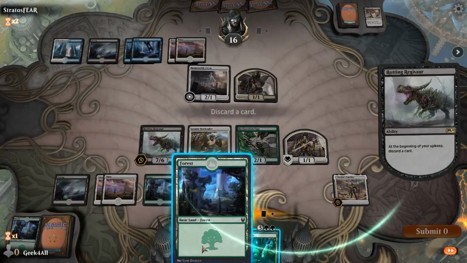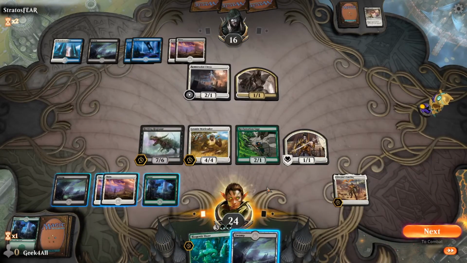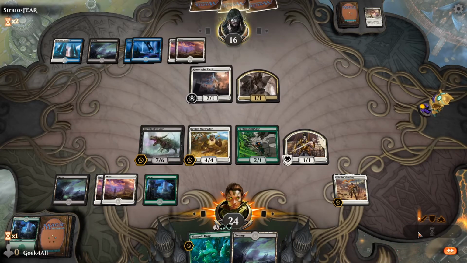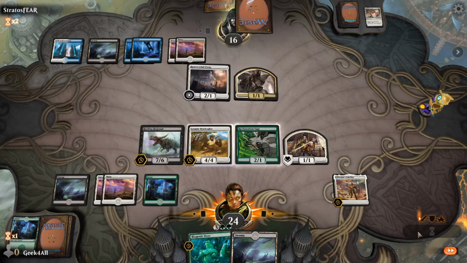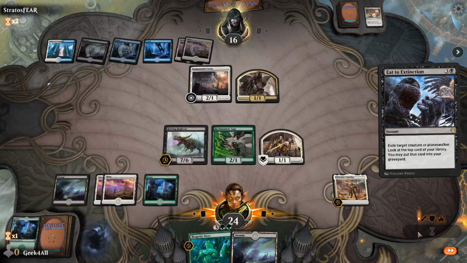We have to discard a card. It's going to be this forest. We drew a swamp, which we can't play, but we can discard. Okay. So we'll go to combat, and we'll attack with everything. Looks like they're playing something. Eat to Extinction to exile. They're very afraid of that War Leader. Rightfully so. That card's great.